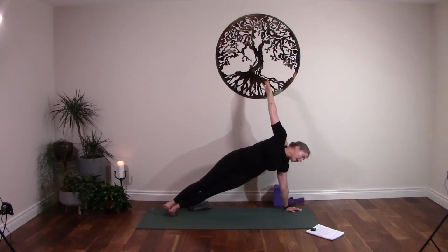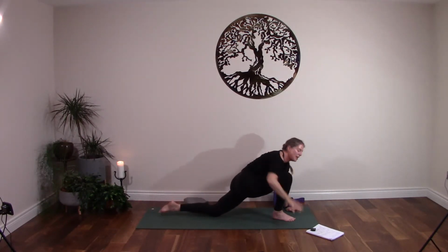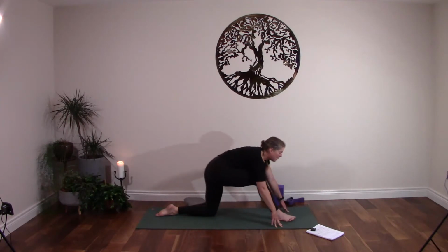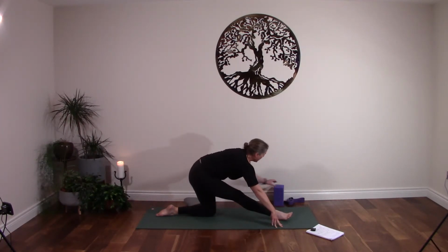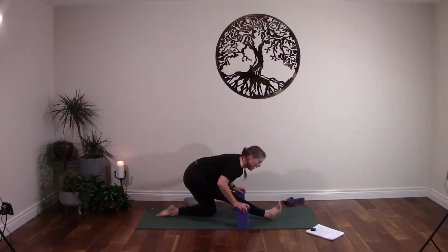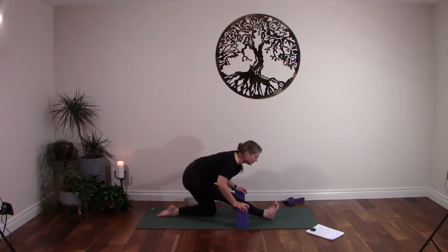Exhale, turn to look down towards the floor and step that top leg forward again into low lunge. Bring the back knee to the floor. Low lunge feeling a little bit more spacious, a little bit more ease. And then we're going to bring it back and get the hamstring in that right leg. So shift the hips back, straightening that front leg. Go ahead, take those blocks with you if you like them. And then just folding over that front leg, lifting the toes up towards your nose again.